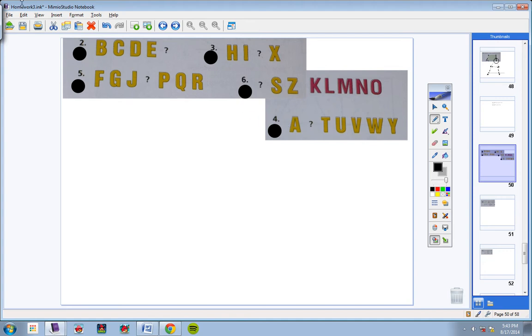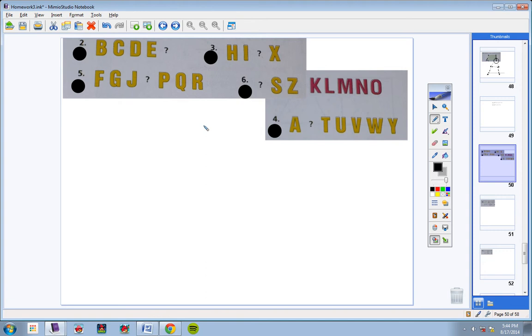If you look at the directions for numbers 2 through 6, it says the letters of the alphabet have been sorted into 5 groups. What attributes were used to sort the groups? The letters at the right, let me pause and say now, your book should be open to page 51. If your books are not open to page 51, it's going to be really hard to understand the directions. So please turn your books to page 51.